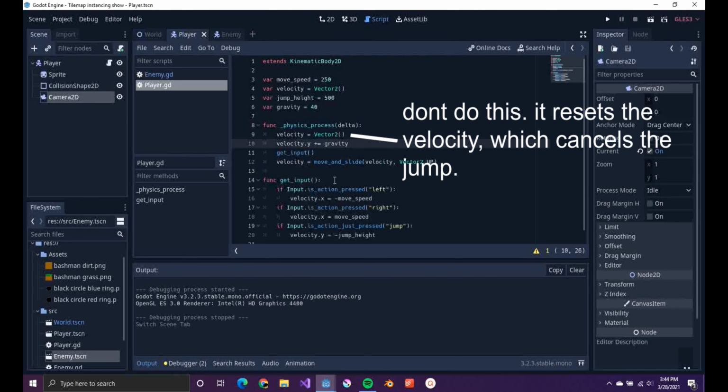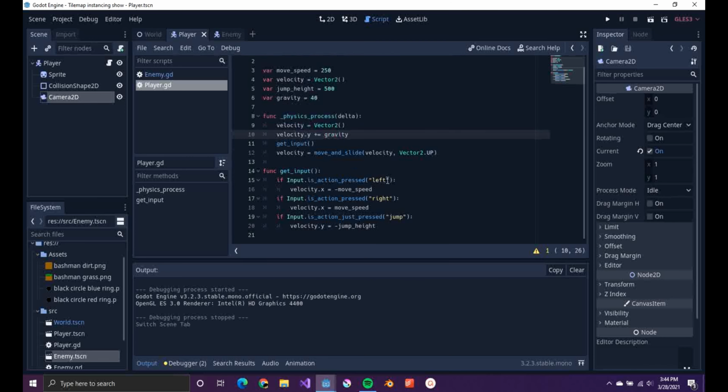So something I had done earlier was I had made velocity equal to a new Vector2 every frame. Do not do that. It's the block of code right underneath physics process. So then I also, at the input is action pressed jump, I also called is_on_floor. This way you can't jump while you're in midair.